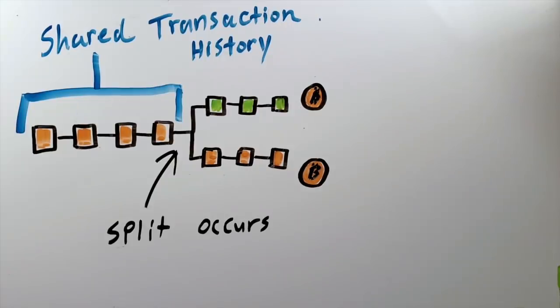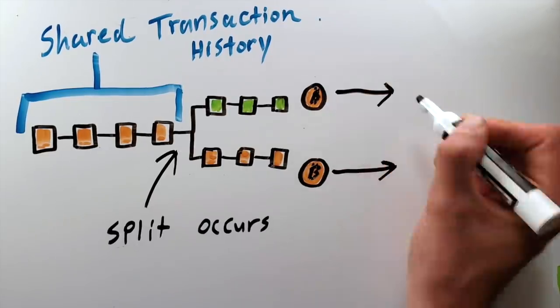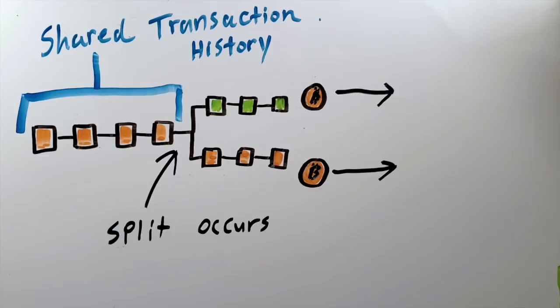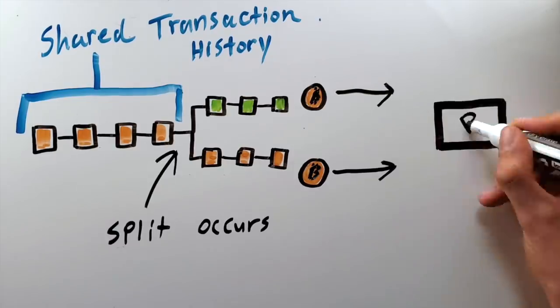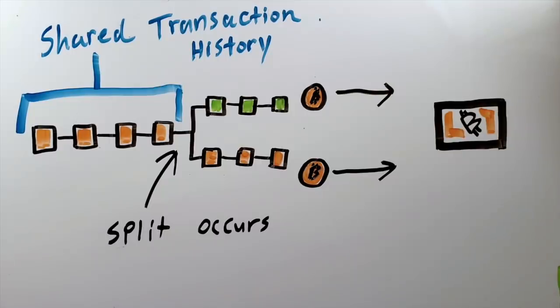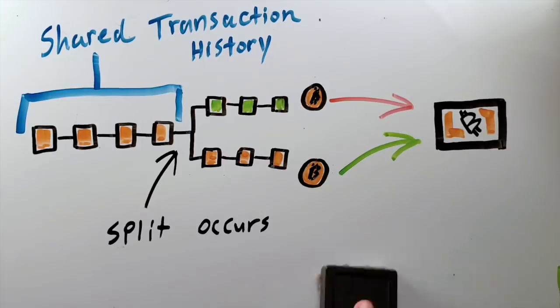So if there are two blockchains, blockchain A and blockchain B, if you make a transaction on blockchain A, those transaction details are just as valid on blockchain B. So all it takes is someone to replay the transaction on the other side, and the coins follow the same path. If you send coin A, it will at the same time send coin B to the same address.